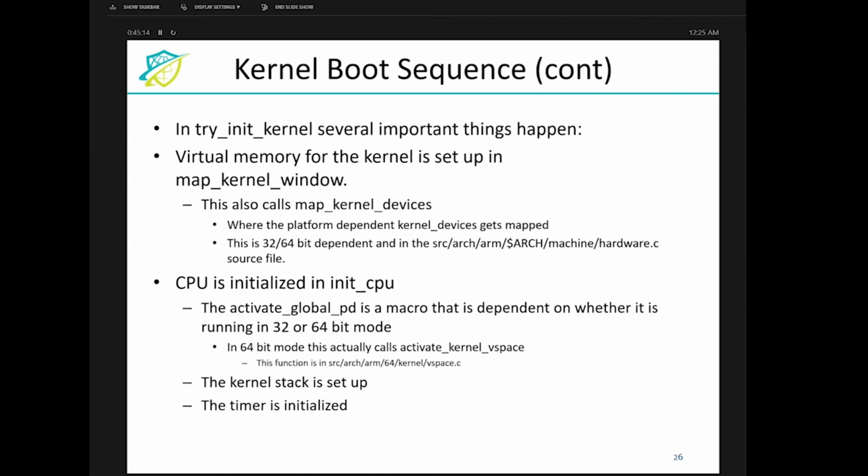Inside of that, init_CPU happens, and it tells it if it's 32 or 64. And in ARM, you can take a look at VSpace.c, and as the previous slides in the presentation have shown, that is one of the integral parts of the entire seL4 boot chain. So a lot depends on VSpace.c. Then we set up the stack, and then we turn the timer on.